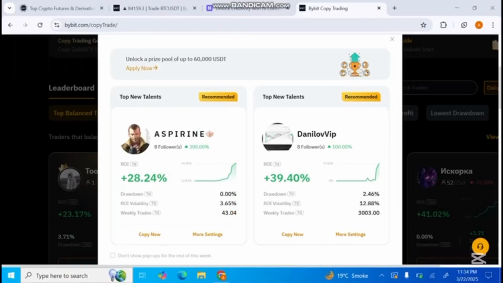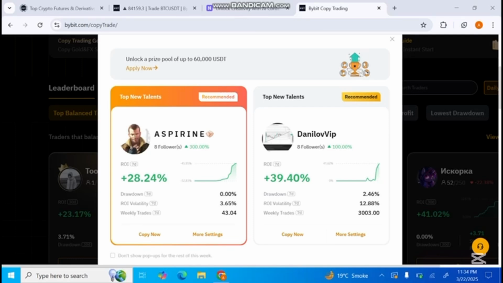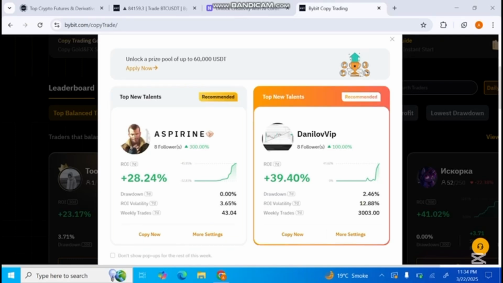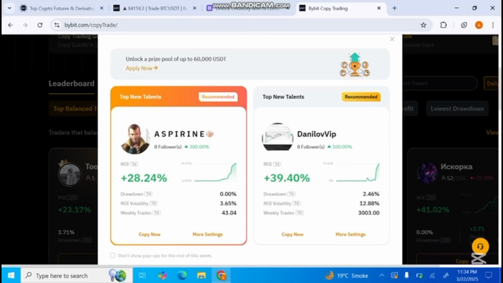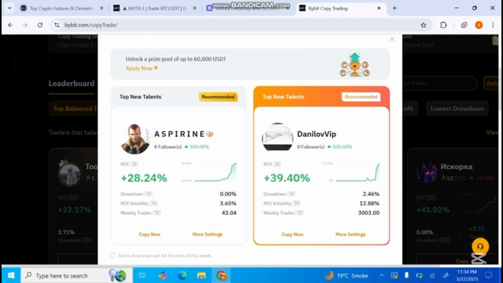So here let's talk about copy trading, how it works. What is copy trading? Basically, here you copy someone's technique and you do trading by that. You give them your money to put in their trading, then from that you can make some profit or you can make some loss. In return, they take a small amount of copy trading fee. Here you can see that they are also recommending traders to us.